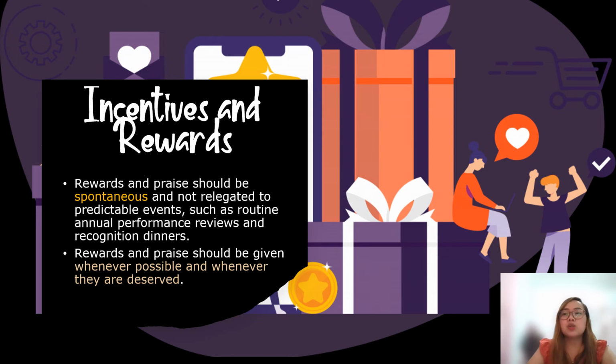Rewards and praise should be given whenever possible and whenever they deserve it. Okay? This is very important because sometimes you give the sense of confusion. So if the person does not deserve the reward and the praise, do not give them just to please them. It's simply like that. Rewards and praise should be given whenever possible. That means if it is possible, if the person needs it, and if the person deserves it, give it to them.